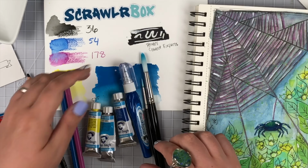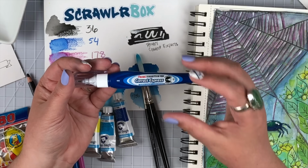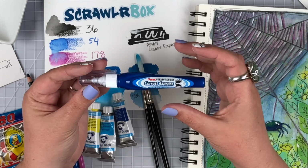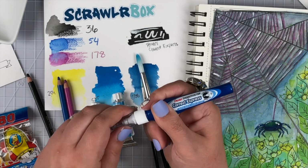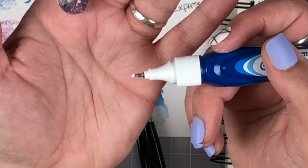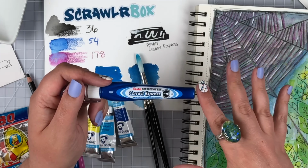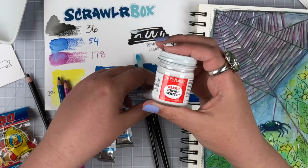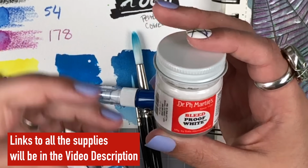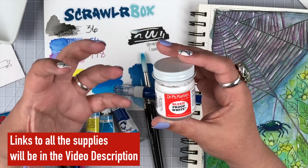Now, this supply right here is probably the only one that I would say really isn't an art supply. This really belongs in the office supplies. It dries too fast to be useful, and even with the little metal needle fine point tip, it still comes out too unpredictably to be that useful as an artist. If you're looking for a product that's a good opaque white for this kind of application, may I suggest something like this product right here. This is by Dr. P.H. Martin's. It's a really good opaque white that you can paint and work with, and it gives you time to actually do things with, and it doesn't muck up your brushes.